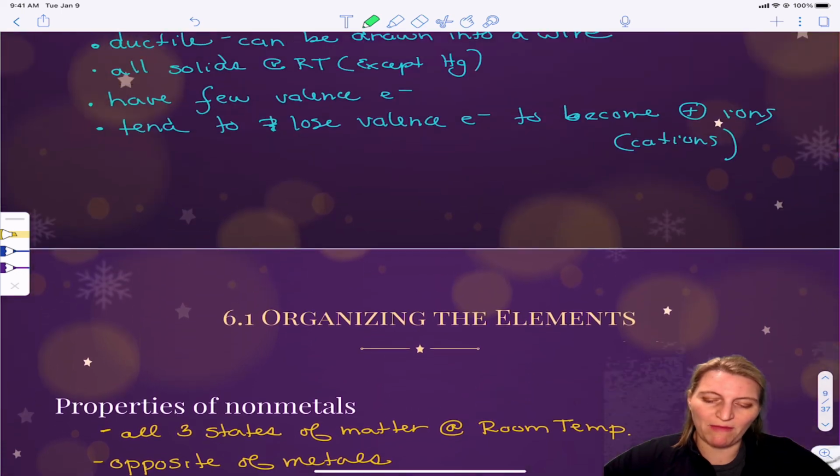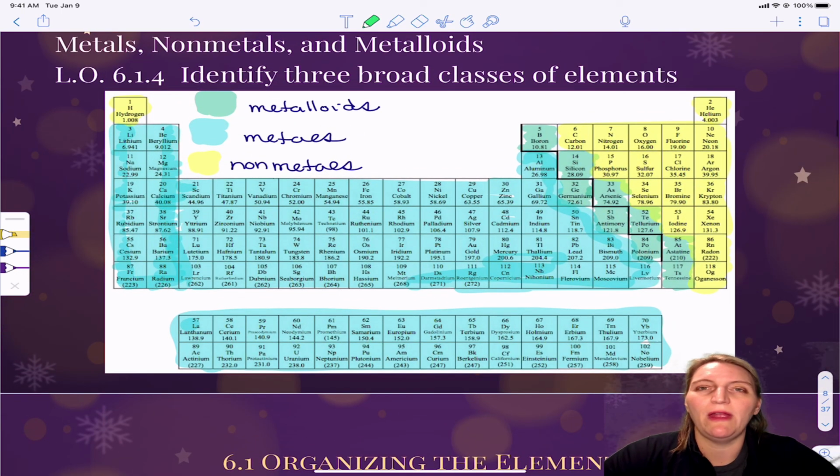So those three major areas of the periodic table, metals, nonmetals, and metalloids, can help us to give some general properties of elements. And what we're going to do now is we're going to color in the periodic table again, this time getting a little bit more specific. So breaking up the metals into different groups of metals and different groups of nonmetals. So this time you're going to need many more colors. I think we use 8 total colors to color in the periodic table in our next video. So get those colored pencils or highlighters or crayons or markers, whatever you want. Get those handy for the next video.